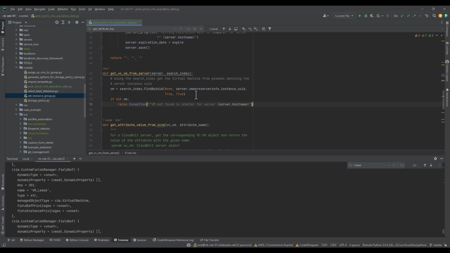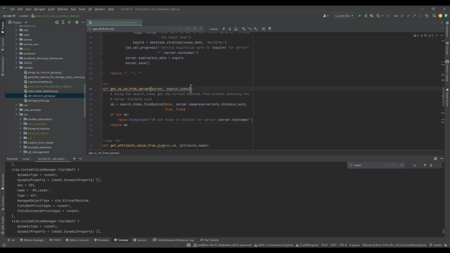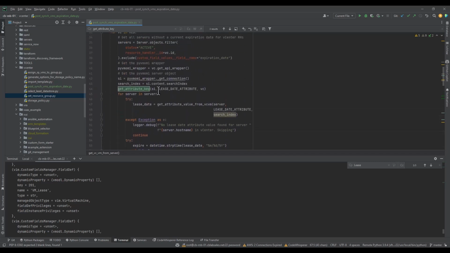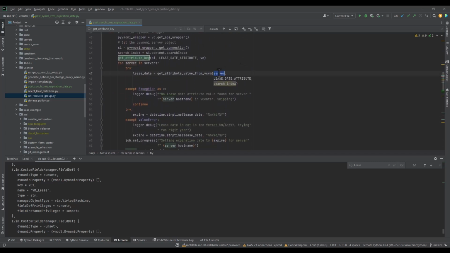Yeah, so this is just GitHub Copilot giving me a little bit of help here. If it doesn't find the VM, that's another exception that we want to raise. Again, if the virtual machine doesn't exist in vCenter, and it should because we just finished an inventory, maybe between the time we started the inventory and just now, somebody manually deleted that resource. Again, I don't think we want to take action on that, so we're going to skip over that as well. So I'm going to first get my virtual center virtual machine, and we're going to call it VC_VM.